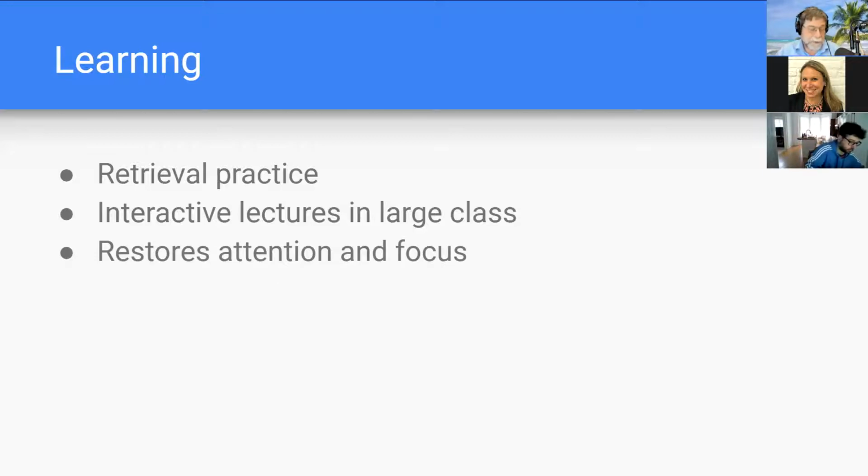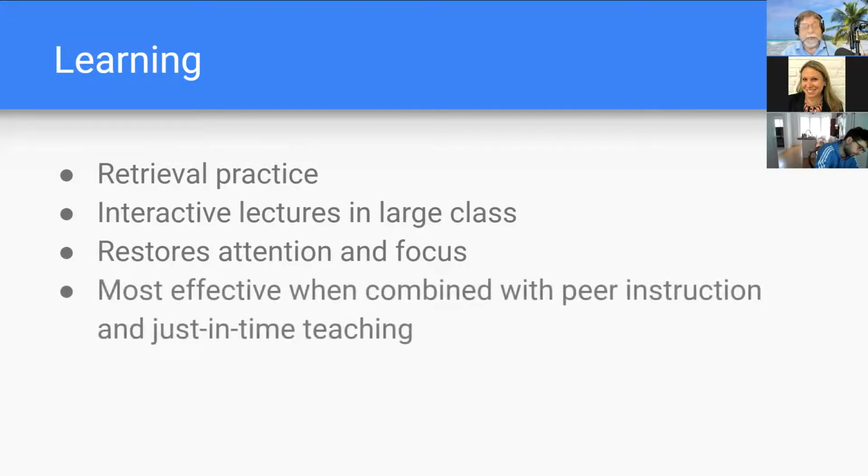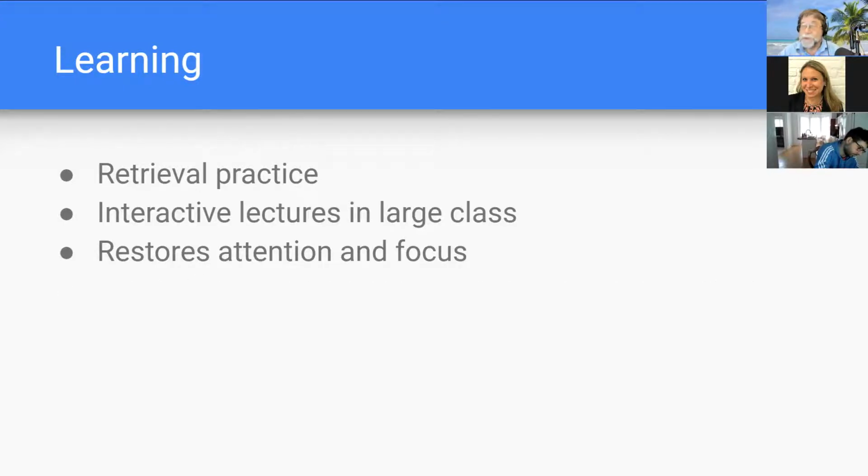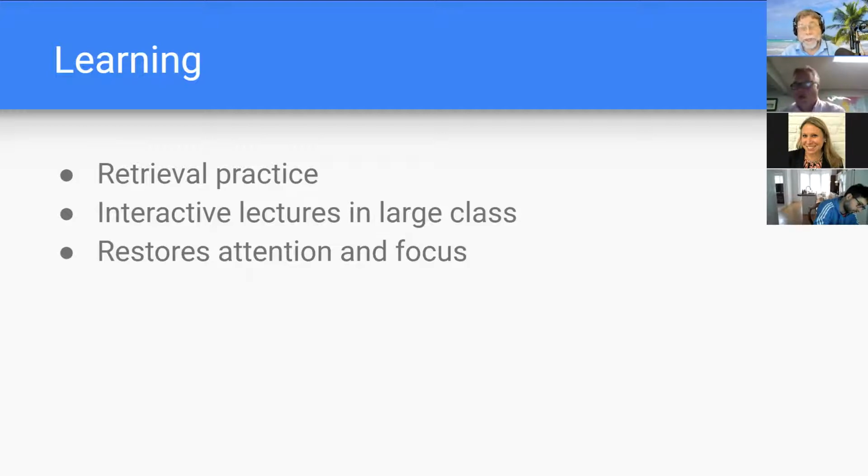If you've ever tried giving a long lecture, students would probably be better off if you didn't. But if you are giving a long lecture, breaking it up every few minutes, maybe 5 minutes, 10 minutes, maybe 12 minutes or so, and giving them some questions, asking about applications, brings everyone's attention and focus right back to the forefront. And it's also giving them some feedback. It's letting them know how they're doing, whether they've missed something, whether their attention wavered. And it's giving you feedback and letting you know whether students have learned the material you thought they did, whether they come in with preconceptions that might interfere with their learning.